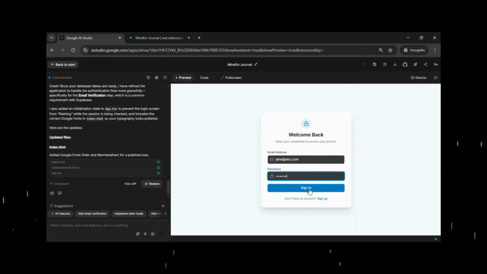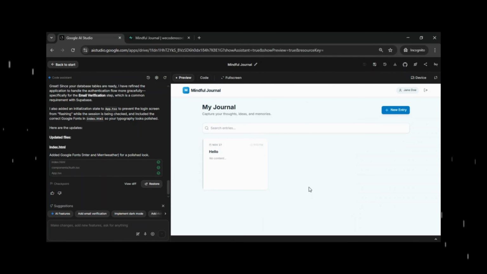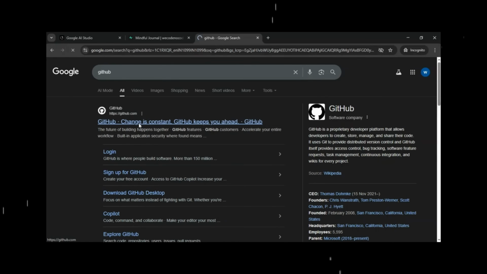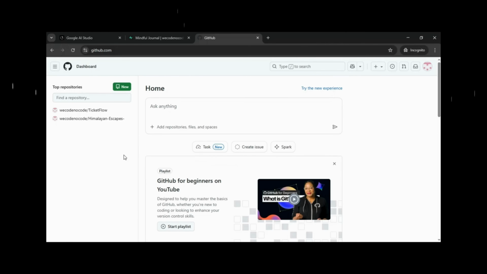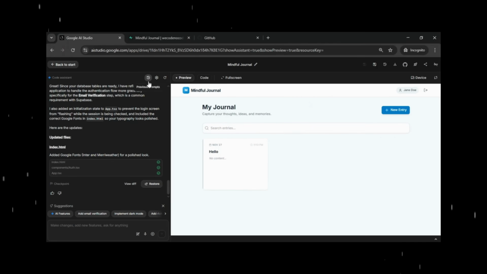The app is creating users, saving their data, separating their data, and syncing everything between the front end and back end seamlessly. With this final verification, we know the system is working end-to-end for multiple users, just like a fully production-ready application. Now, the next step is to deploy our project to GitHub. We'll quickly push all the updated project files to a GitHub repository so we can keep everything version controlled, organized, and ready for future updates or deployment.